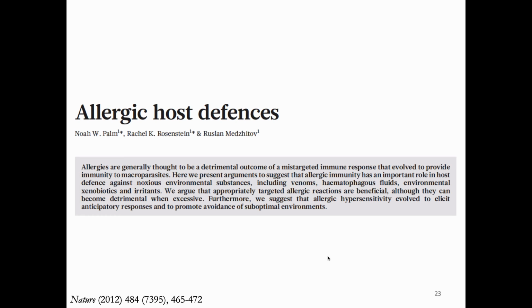So this is the type I hypersensitivity response. IgE and mast cells and histamine are the key parts. And the other key part is it's immediate. If you see someone who's having an immediate type hypersensitivity response, it's happening within a few minutes. So let's imagine that your friend gets stung by a bee and has a bee sting response, a type I hypersensitivity bee sting response.